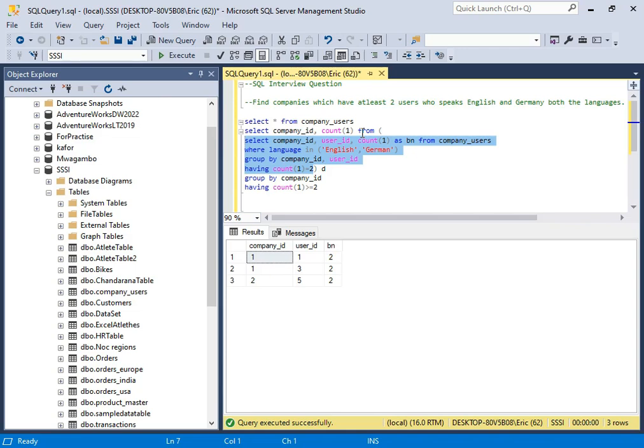In company 1 we had 2 users, and in company 2 we had 1 user, and we were only interested in companies having 2 users. So we filtered using count greater or equal to 2, and we get the correct answer.